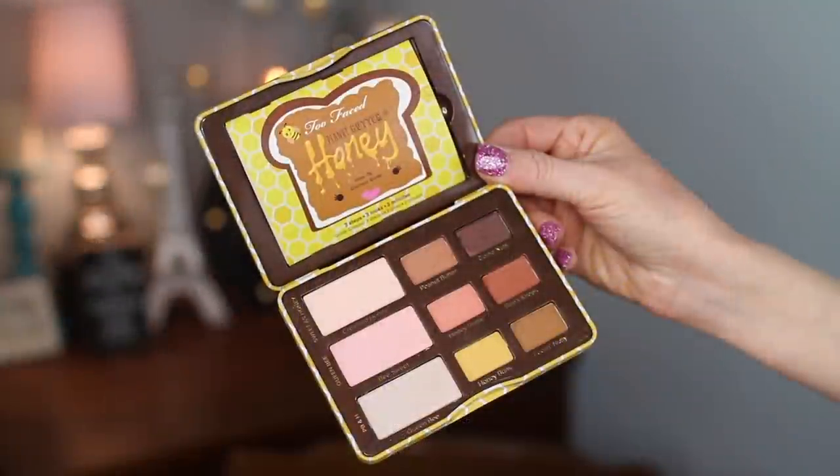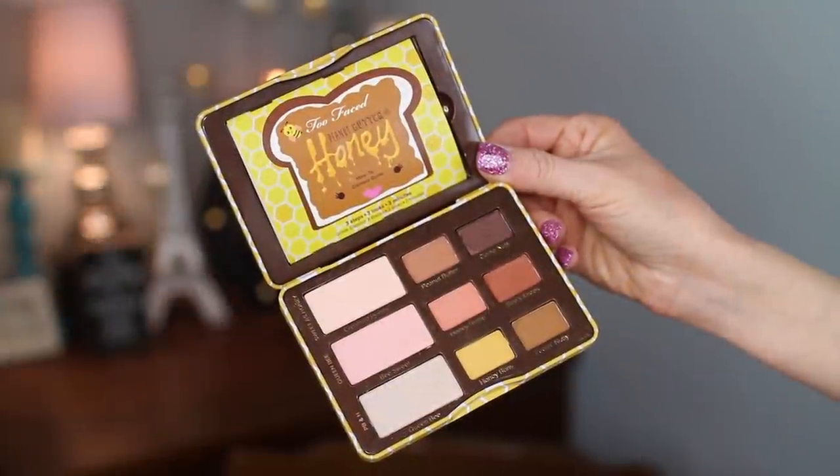As far as what you're getting in this palette, this is a very light, very warm tone neutral palette. You have a row of light shades and then a lot of really warm colors — a lot of warm orangey browns, a peach, a yellow that I think everybody was really excited about. These two are really unique shades — one's kind of a rusty brown and the other's kind of like a mustardy brown. Overall, pretty light and extremely warm tone. You have to like warm toned palettes to like this one for sure.